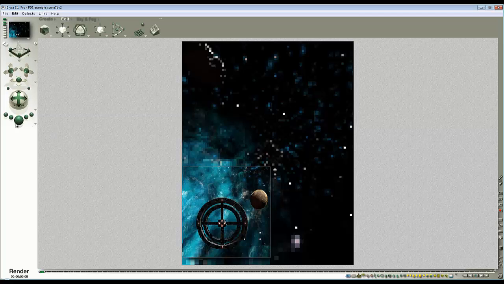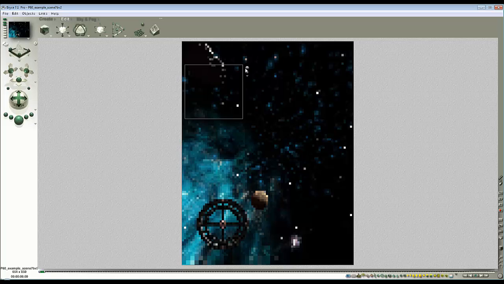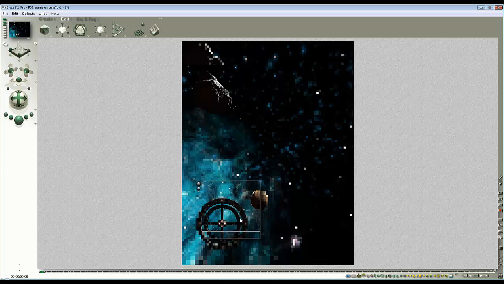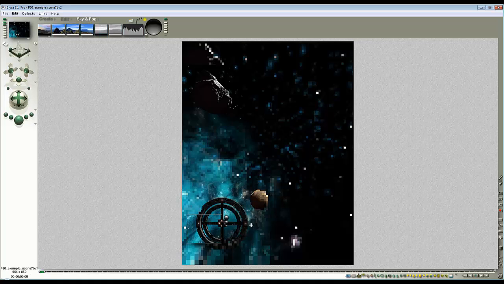I'll just move this cluster around. There we go. Now the asteroid has the light clipping over the edge of it, and this hopefully is reasonable lighting to fall on the space station here. Let's check my ambient output. That's okay.